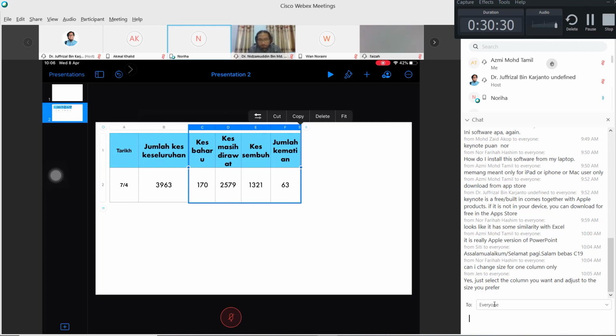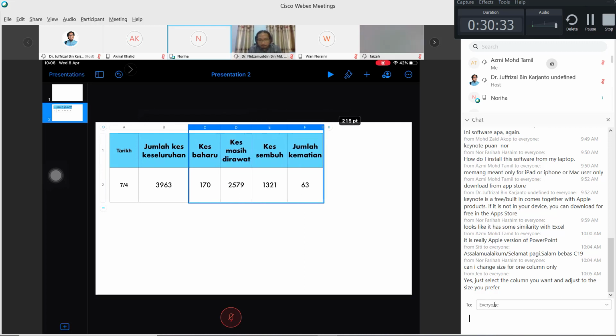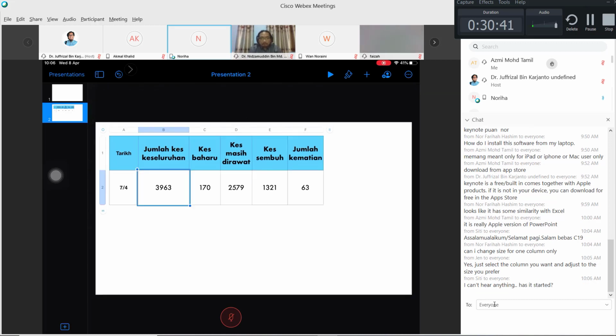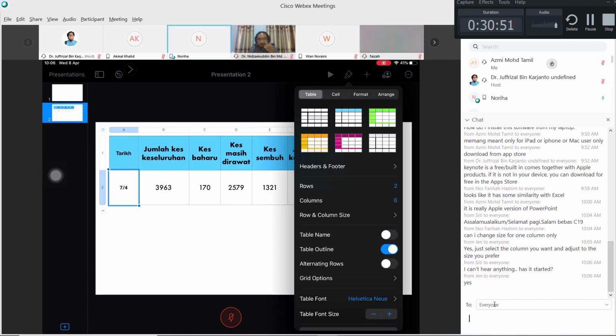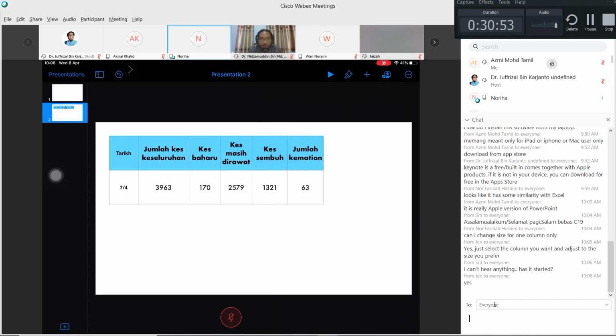Now, importantly, we want to change the format of the data. Sometimes this is date, this is number. We want to change the format of the data. Let's just say this is date. I want to change it. Okay, I tap on the cell, tap the brush, the pen, right? Choose format.